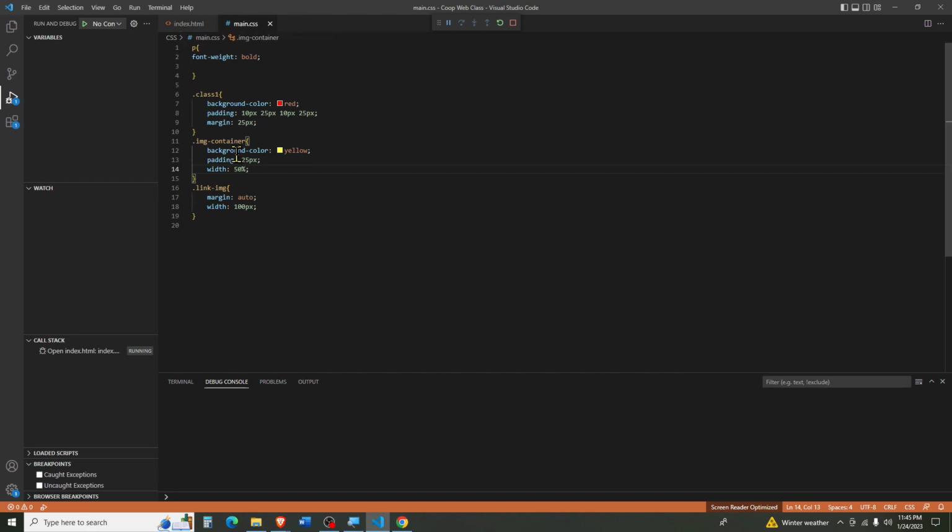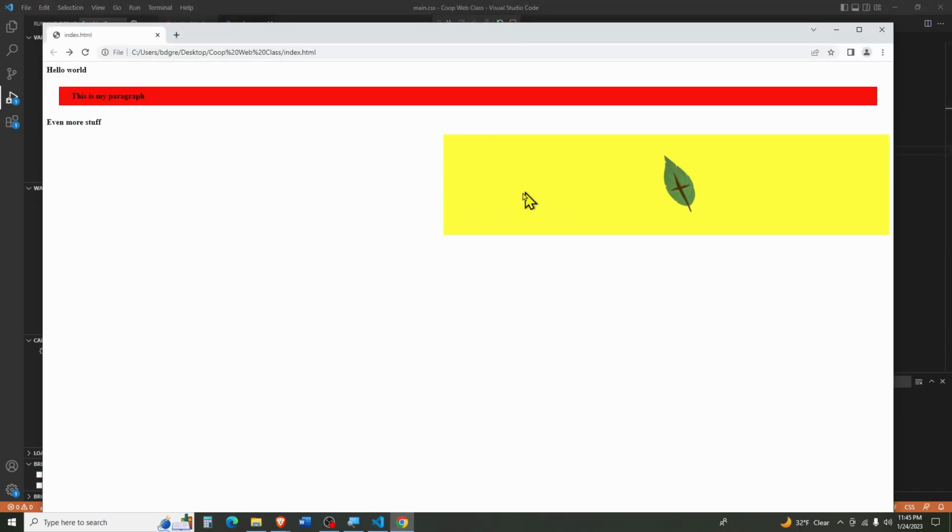There's also a thing, so I'll just show you this and we'll talk about it a little more in class on Monday. But float, if you want to float right, if it's a display of block, you can float it right. And now you see it moves that whole thing to the right, that 50% container. So we can start to mess with some things, but for the most part we're still very blocky, and things might push things in ways you don't expect them to. And we'll talk about layout. Layout gets to be kind of a tricky thing, and we're going to dive into flex boxes. Maybe on Monday we might look at a couple other alternatives.